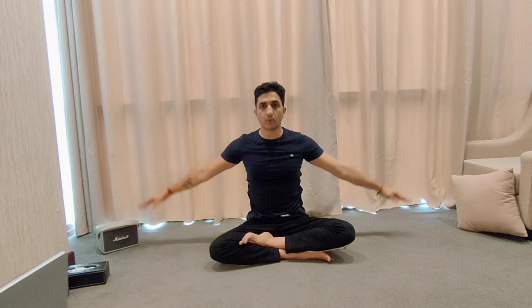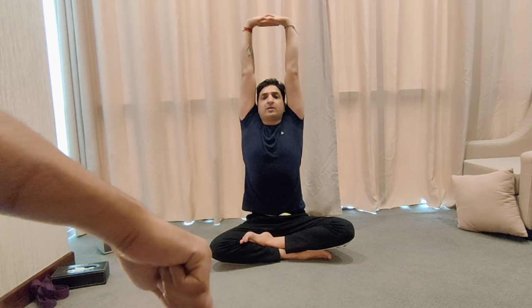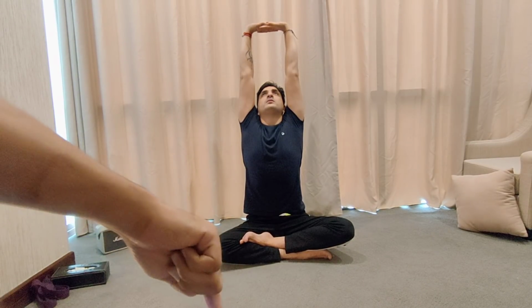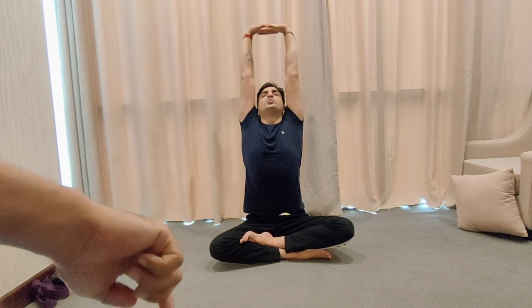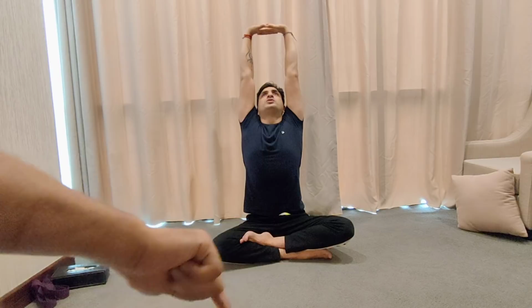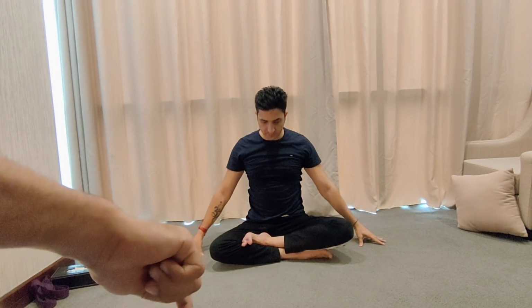Now, both hands up. Finger lock, inhale. Straighten your hands, lift your shoulders up. Exhale, belly in and look up. Keep breathing. 5, 4, keep breathing. 3, 2, and 1. Come back, inhale. Exhale, then relax your hands down.